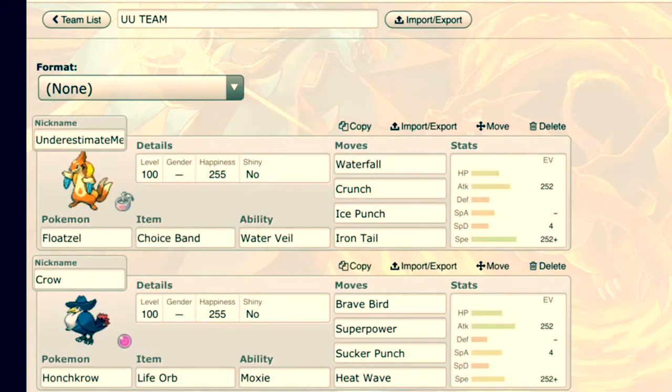We're back again, and today we have our next Showdown tiers, a UU team. But if you saw the intro, I saw Floatzel, and I don't understand. I know the defense and special defense are low, I get that. Why is he in PU?